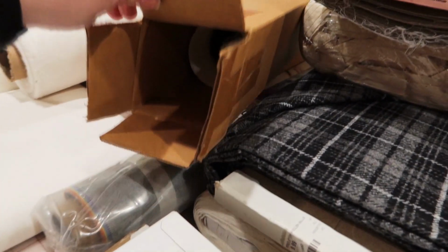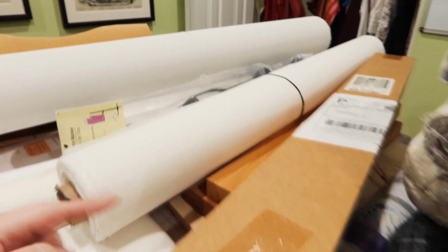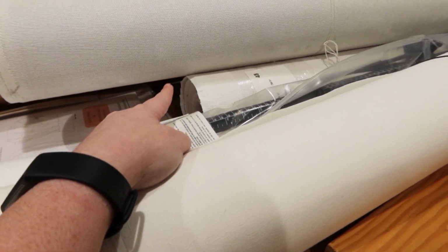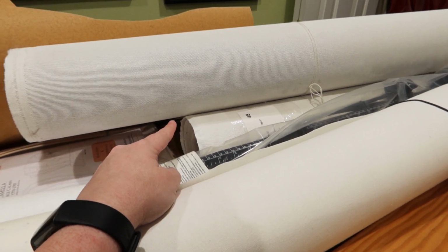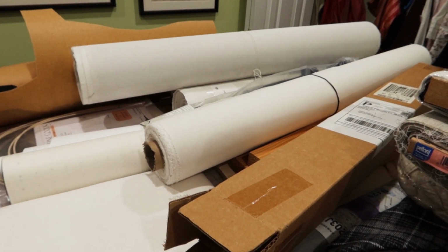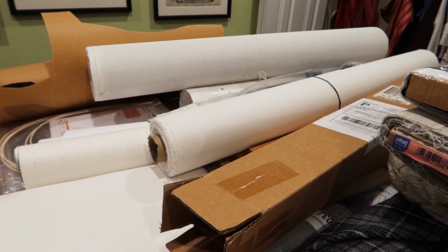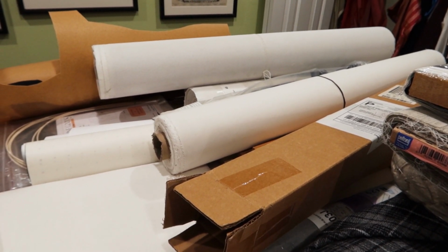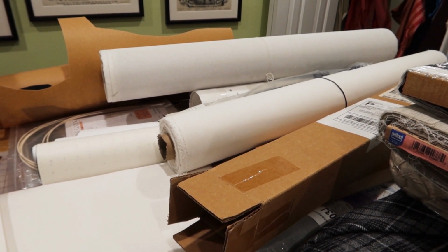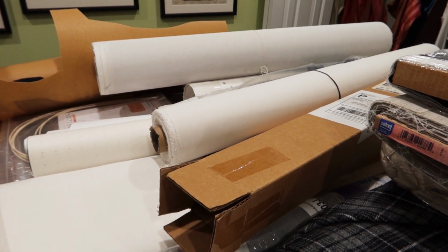What is in here? Okay, I'm pretty sure what's in here is buckram, and this is buckram, and this is buckram, and that is buckram, and the thing behind it is buckram. Because someone told me once that they're not making buckram anymore, so I bought a ton of buckram. Okay, so now I have a ton of buckram. Does it all need to be in my closet? Maybe not. So I might explore some under the bed options, maybe in the guest room or something. But I would definitely want to maybe saran wrap it before I put it under there. So maybe I'll take one and leave it in the closet and move the rest of them.